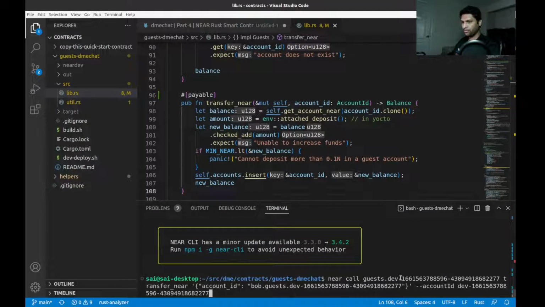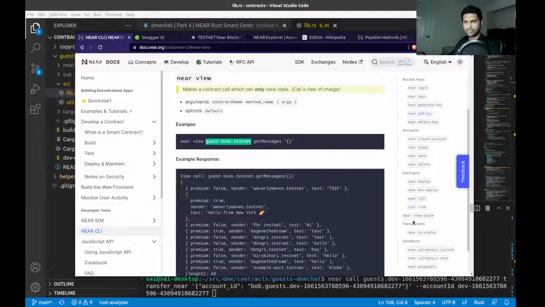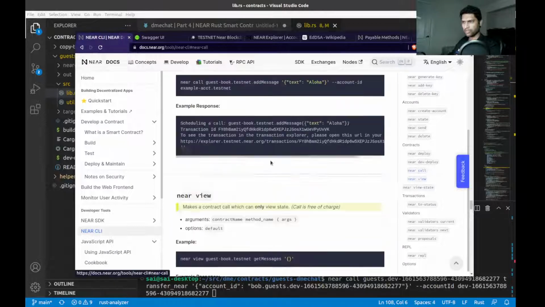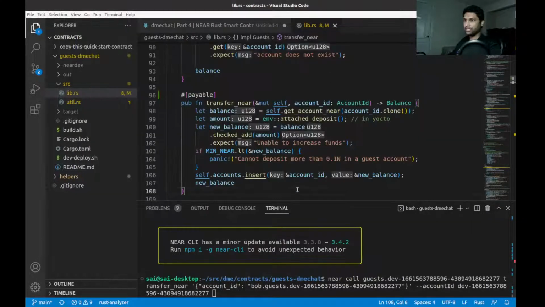So we are going to also attach a deposit. The way it is done, call function, and there it is. You can attach the amount. So you have the option to deposit in Yocto or deposit in amount, which is directly in NEAR, which is definitely a lot easier.